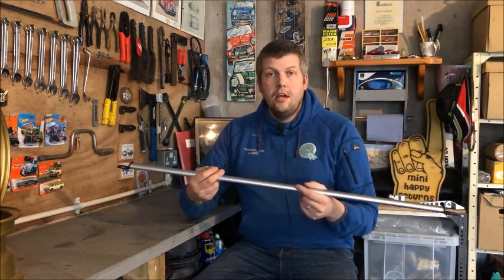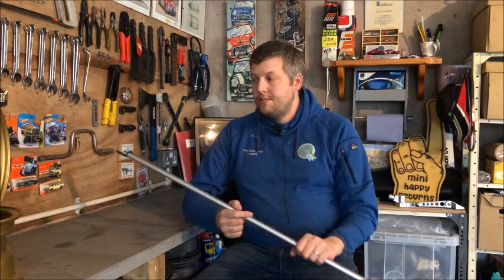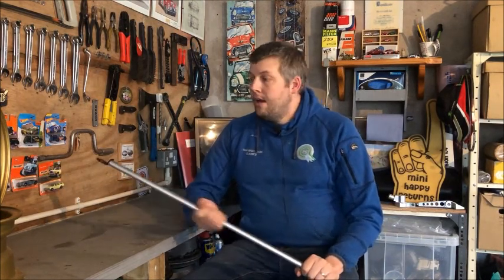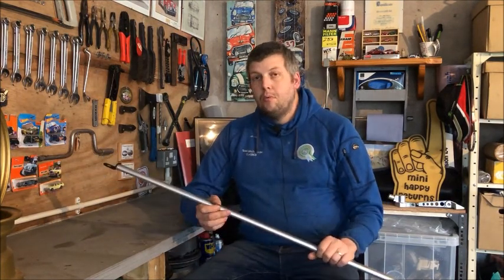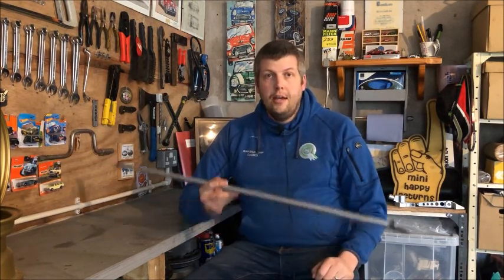It'll probably not be much of an advantage in relation to handling, but like I said, this is purely aesthetic for the show. So yeah, there's a little thing I've been wanting to put onto the car for a little while now, so we'll just take you around the back and we'll go through fitting this up.